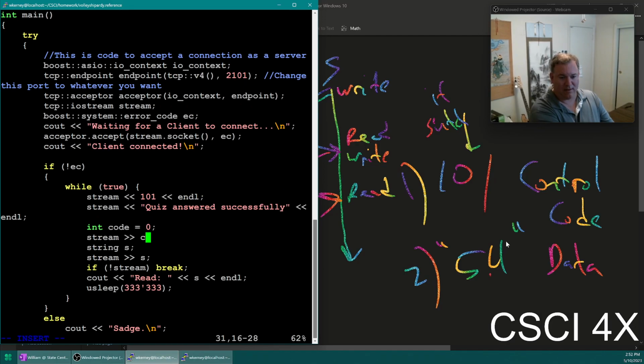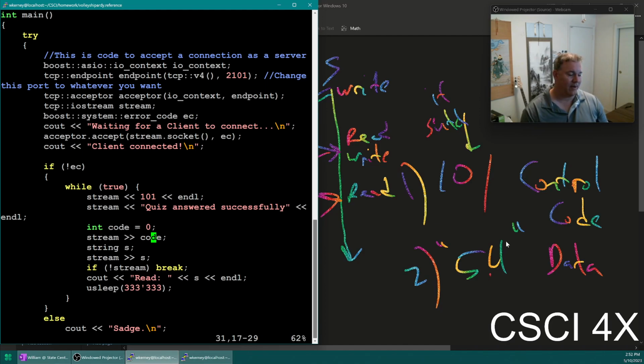So we can write out a code and a string, read in a code and a string. And then, based on the code, it could be something like they dropped the ball, they didn't answer it on time, or they're currently shooting a torpedo at us. And you can write back, you could respond to the code saying it's a hit, or it's a miss, or it's out of bounds, something like that.